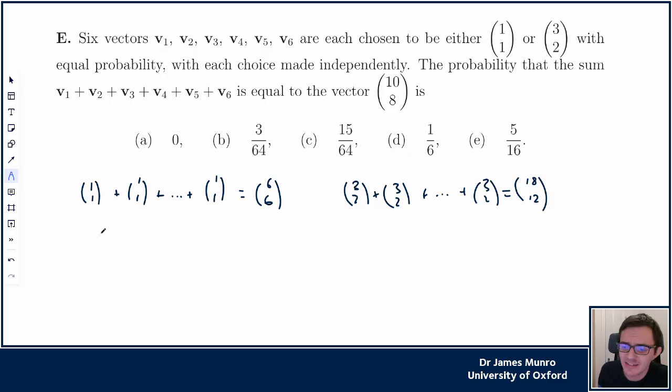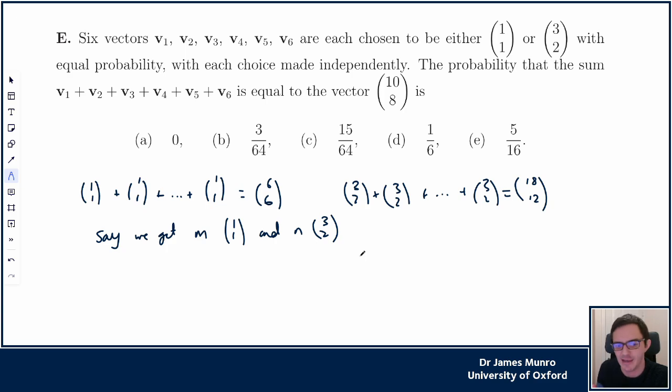Let's find out. Let's say we get m of them to be (1, 1) and n of them to be (3, 2). Maybe that can happen for some values of m and n. I mean, it's clearly impossible if m is 10 or 17 or something, and it's impossible if m plus n is too big, but let's not worry about that now. Let's say that m of them are (1, 1) and n of them are (3, 2). Then the sum will be, the way you add vectors together, doesn't matter what order they're in, we can add them up to get m plus 3n on the top and m plus 2n on the bottom.